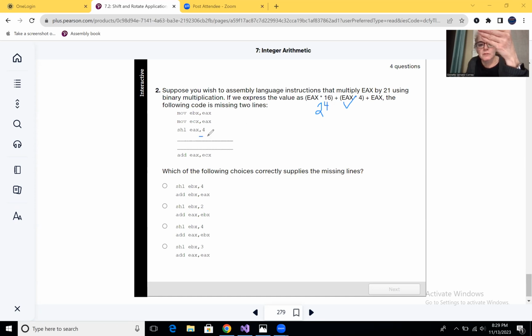So this left shift took care of this instruction. And now we need to do this one, so it'd be 2 to the power of 2. So we're going to shift left 2. Here's shift left 2 right there. And then we're going to add EAX and EBX.